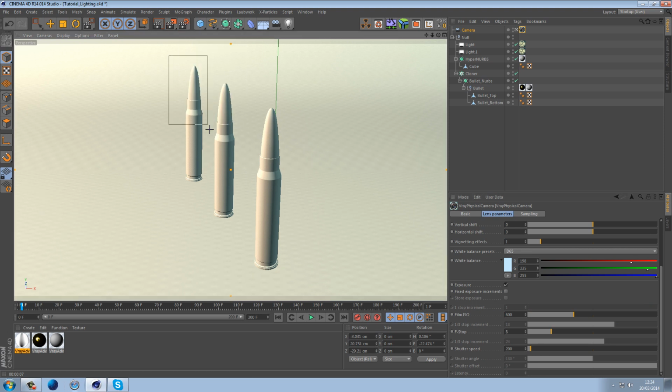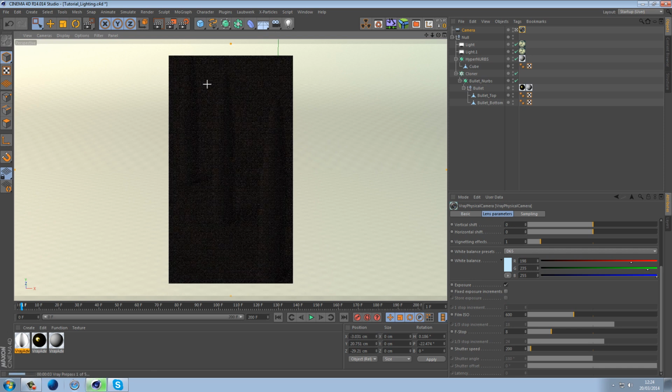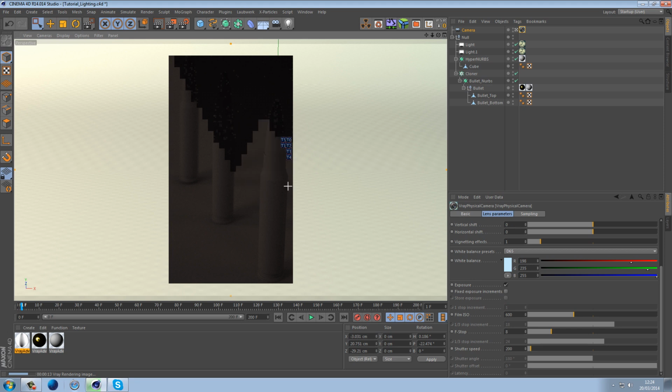Just do another quick render here at the back, because this is kind of what we want to see, and you can see it's a little bit brighter now, which is nice, and you can see the depth of field is quite strong back there, and then it obviously fades off the closer we get to the focal point, which of course is this first bullet. So in my opinion, actually that's pretty spot on. That's really nice. Quite happy with that.